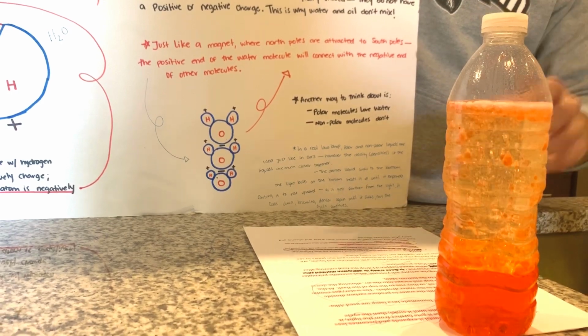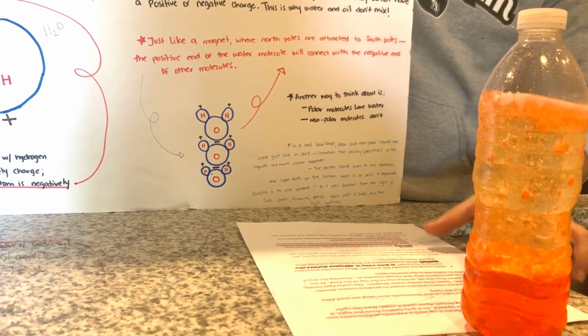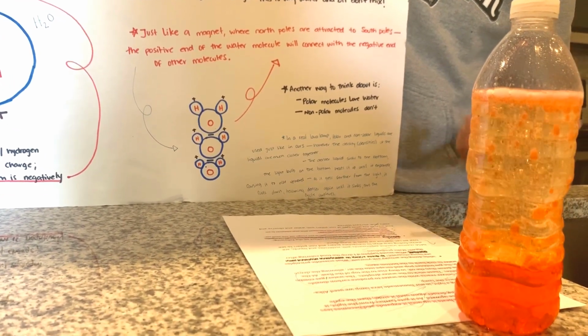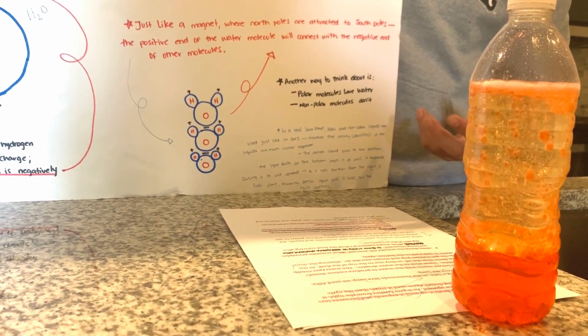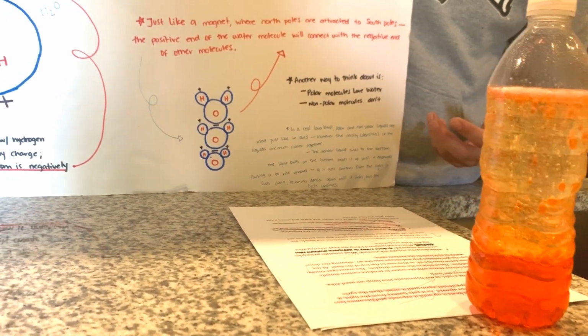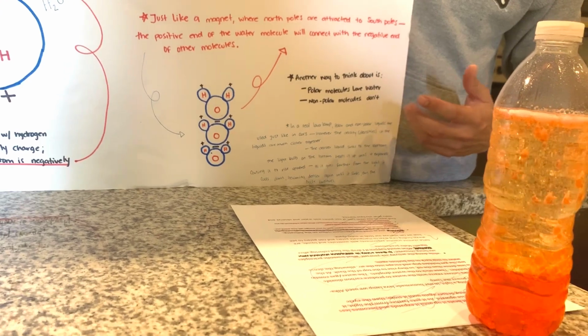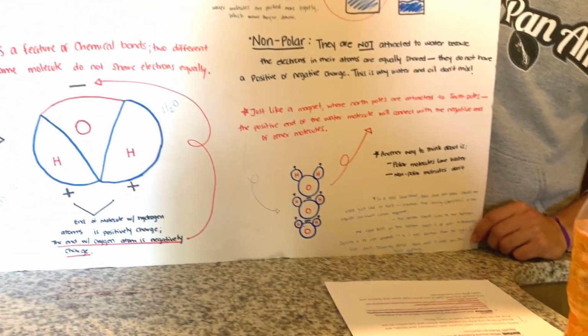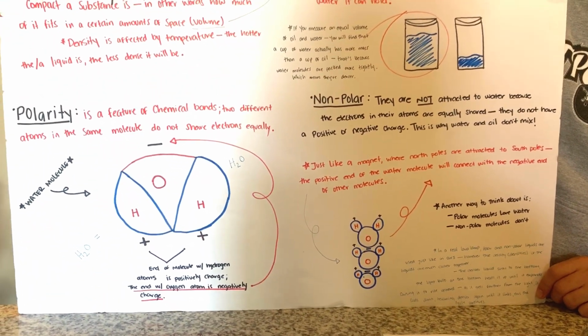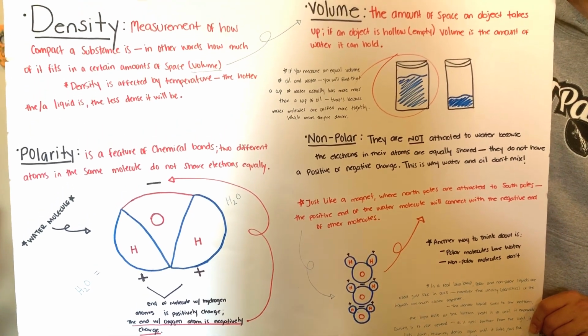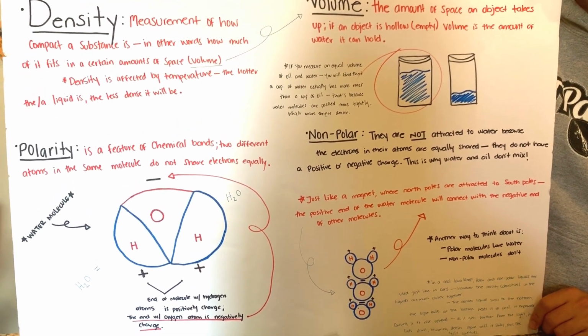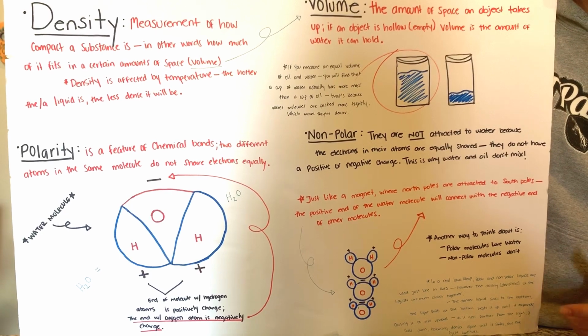Now, go ahead, try it for yourself. And while you're doing this experiment, just think about the scientific principles that are being observed. Ask questions and predict. Think about other non-polar liquids that you might know about, other things you can mix with water, things you can add, make observations, and try it again.